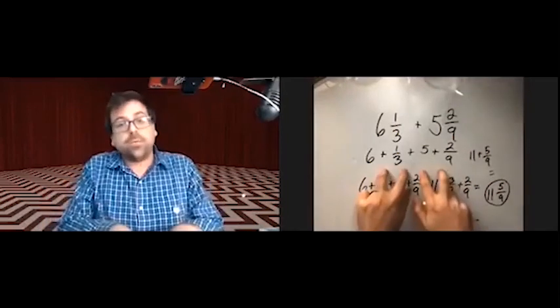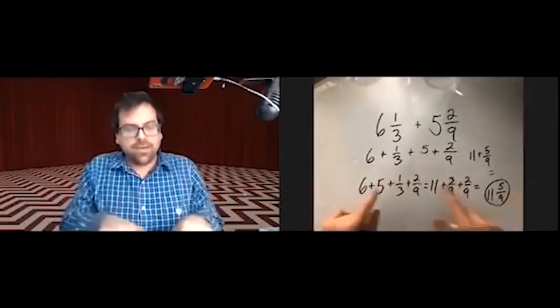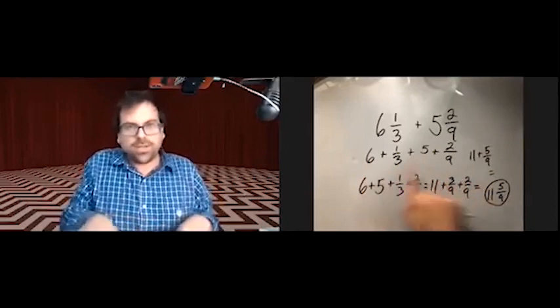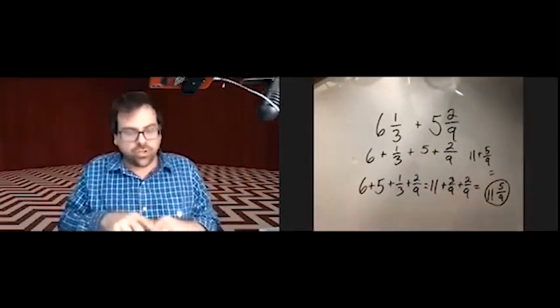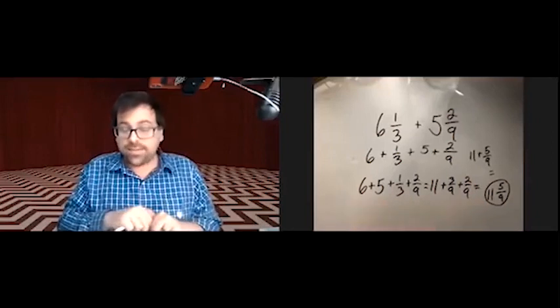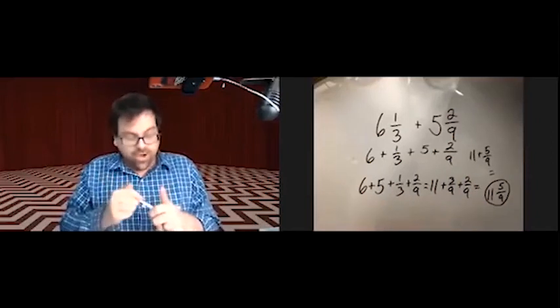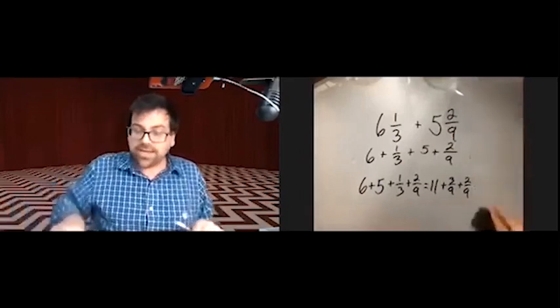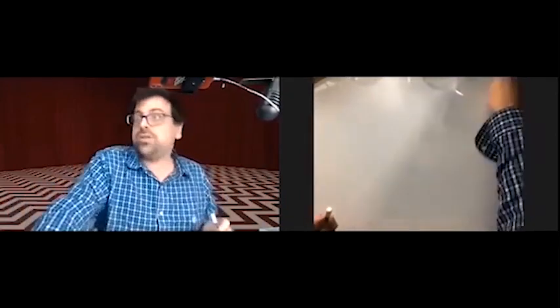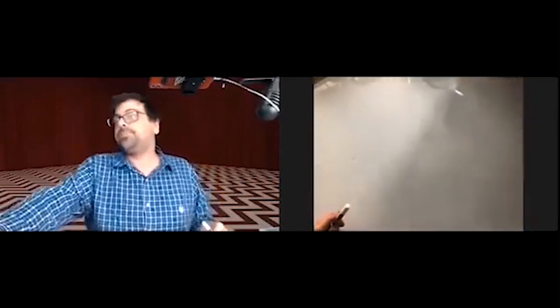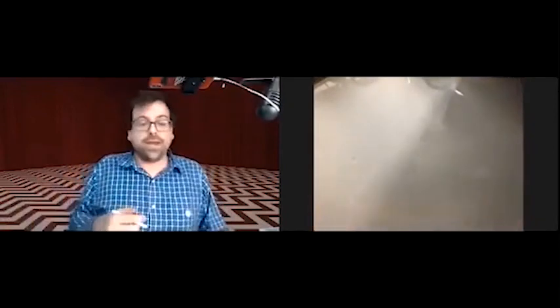This is also why when we multiply, we can't do it that way, because when it's not all addition, when there's a multiplication in there, we can't just change the order around like we can this way. So for adding and subtracting mixed numbers, we can add the whole number part and add the fraction part. Let's do another.